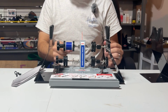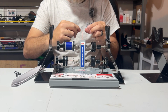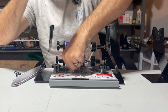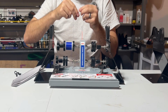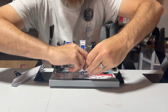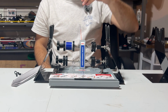All right, so now we're all put together, very easy. So then we're just going to run this thread up through our spool. So we're going to run our thread down through this first loop in the front, through our tension rod, down into the center, and then up through our other, and through our spool.